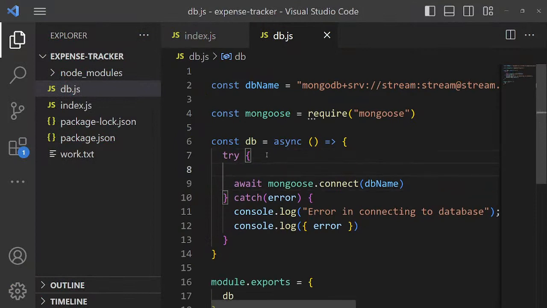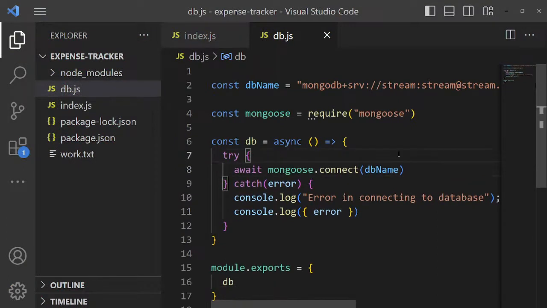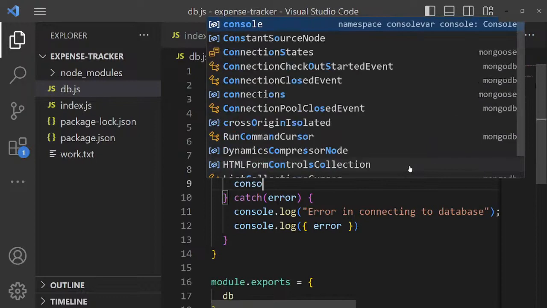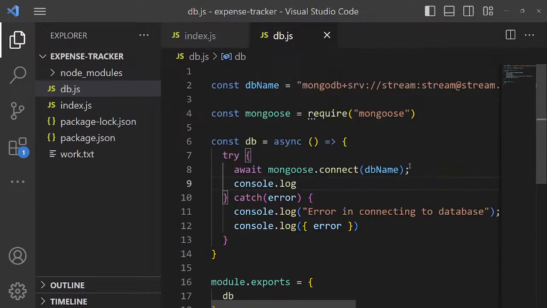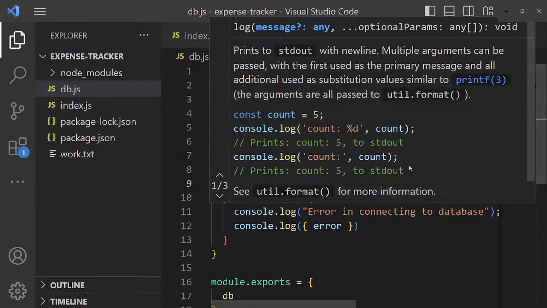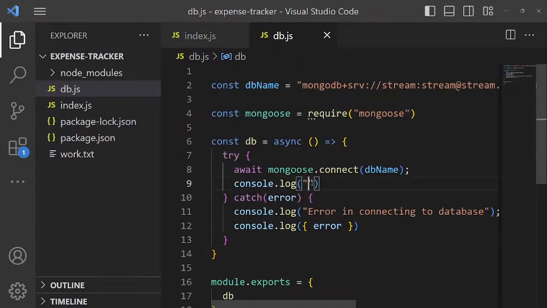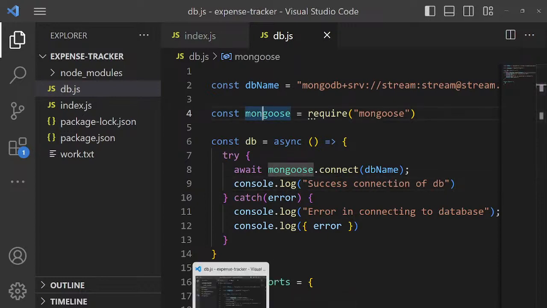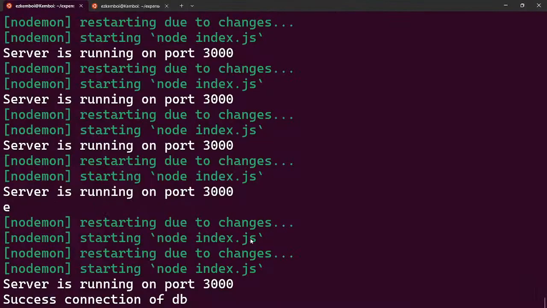So I'll just log something here, console.log success connection for DB. Yeah, so that means our connection to database is successful.